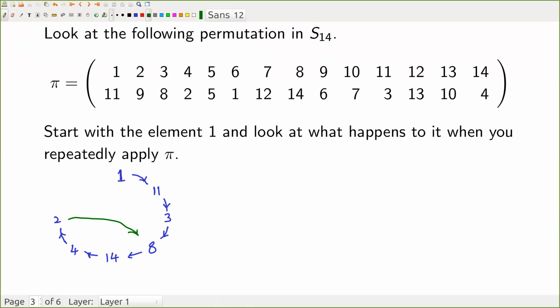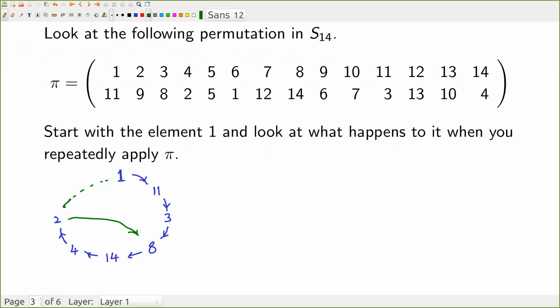Well, it couldn't, because what we're dealing with is a permutation. And for a permutation, every element has to have a different image. So this trail of arrows can't continue indefinitely. It's got to have some repetition in it somewhere, because we only have 14 elements. But when the first repetition arises, could it be like this picture with the green arrow in it? Well, if it was, it would mean that 2 and 3 would both have the same image under this permutation, which is not possible. So there's no way that the path can start repeating itself through some kind of loop like that. It must be that eventually it repeats itself by looping back to the starting point 1, because everything else in the list except for 1 is already the image of something. And you can't be the image of more than one thing under a permutation.